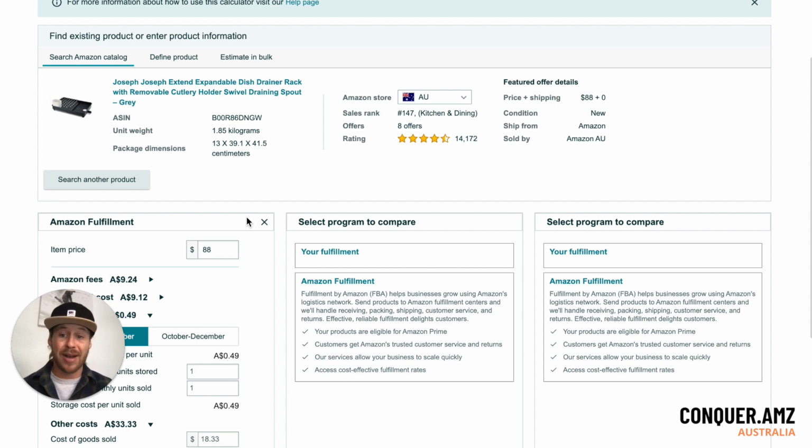Now, this is something that myself and my students use throughout the process of Amazon selling. You use it at product research, you look at validation, you use it even when you're launching your product to play around with different charges to make sure that you're making money and making a good profit.